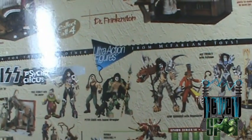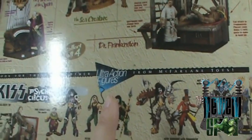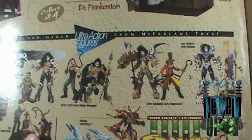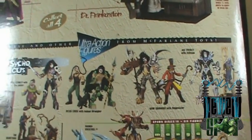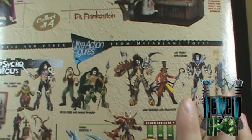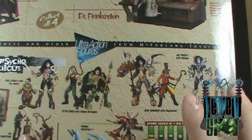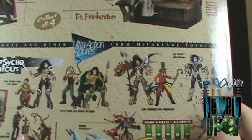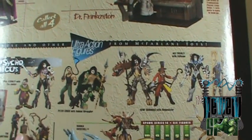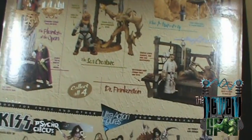Gene Simmons, your wife is so hot. Nah, not so much hot now, she's kind of lost it, but back in her heyday, back in her prime, Shannon Tweed was quite the lovely looking lady. And she's gone through surgeries and facelifts and stuff like that. She's kind of starting to get that Joan Rivers face where you can't move anything. Her eyes start looking like cat eyes. Can't move her mouth anymore. Gene Simmons actually is going that way as well. I'm getting way off topic. Where were we? What were we even reviewing? Oh yeah, we were reviewing the Sea Creature set.